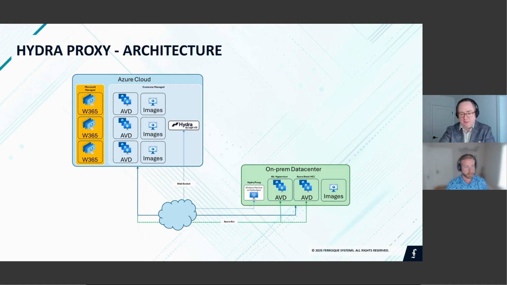Customers can still bring their own hypervisor and extend Azure Virtual Desktop into their on-prem environments. And Login VSI's close partnership with Microsoft means that Hydra is being designed alongside that evolution, not bolted onto it after the fact. So the key takeaway is that hybrid isn't a detour for many organizations. It's the most realistic path forward.